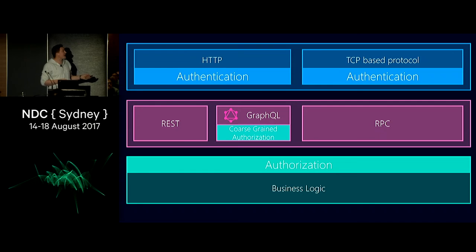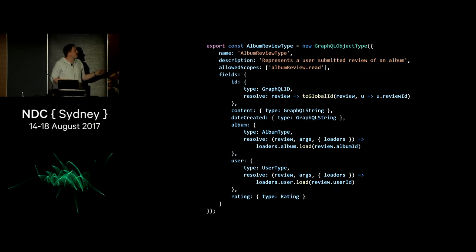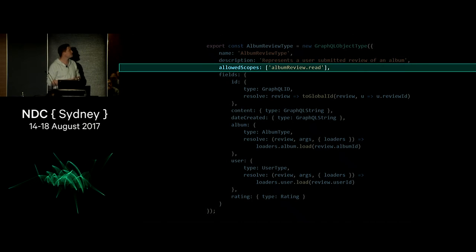And in this particular case, it is absolutely OK to do coarse-grained authorization in your GraphQL layer. So the authorization shouldn't be the sort of business-type rules like I just showed you. But from here, what I've done is I've annotated the type definition. So this is just one looking in JavaScript with this allowed scopes property. In this particular case, it could look at the JSON Web Token, which is effectively the access token for what the person has authenticated with, and basically check whether it has this particular scope. If it does, it will then allow that call to be propagated to the downstream south-side APIs. If not, it will terminate that right up front. Coarse-grained authorization, absolutely OK. Do not put fine-grained authorization in your GraphQL layer.